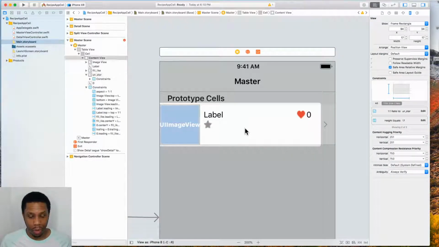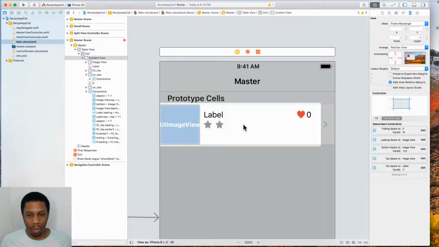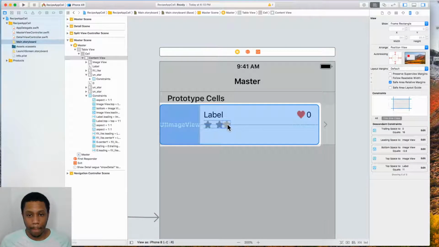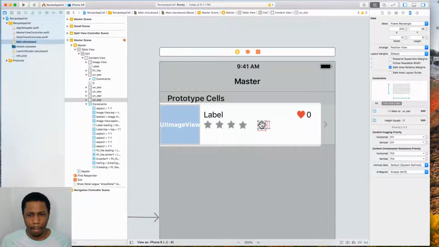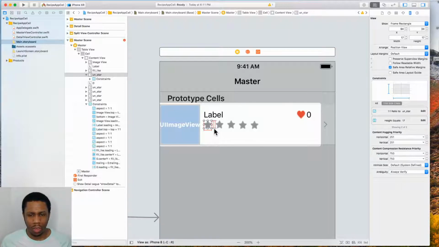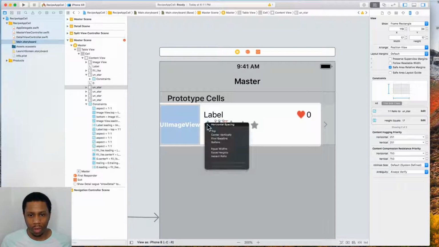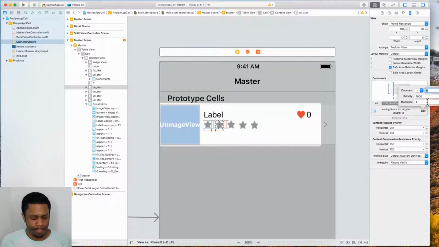So for now, we're going to just copy and paste this image and just move it into place. Let's see. 1, 2, 3, 4, 5. Okay, looks good. Now let's add the constraints between the stars. And for that, we're going to use a horizontal spacing. Let's set the horizontal spacing to, let's try 14.